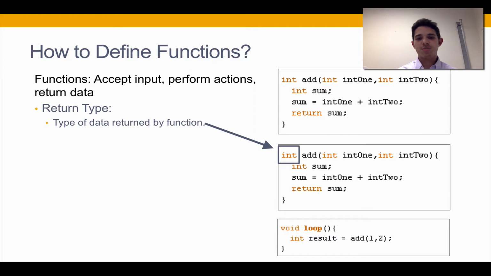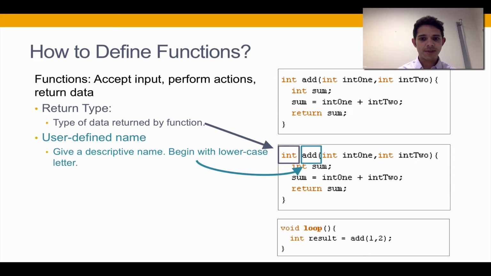So first, let's break down how we define a function in the Arduino language. The first thing we need to do is define a return type. This dictates what type of data is returned by the function. Is it an integer? Is it a Boolean quantity? Is it a string? So in this case, we're going to create a function called add. It'll add something together, but in the end, we want it to return an integer. So we'll annotate in front of the add function this Arduino-defined syntax int to dictate that the return data is of type integer.